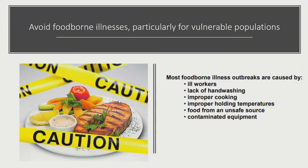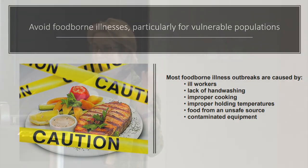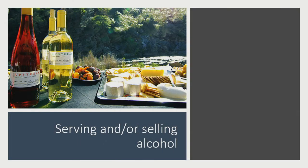The extension educator who does this topic in my office always shows one clip of a woman who was in the hospital and almost died from eating a baked potato that had, I'm trying to remember, botulism in a baked potato. Unbelievable. They're actually a potentially hazardous food. There's a list of potentially hazardous foods and foods that they don't worry about so much, but baked potatoes can be bad.